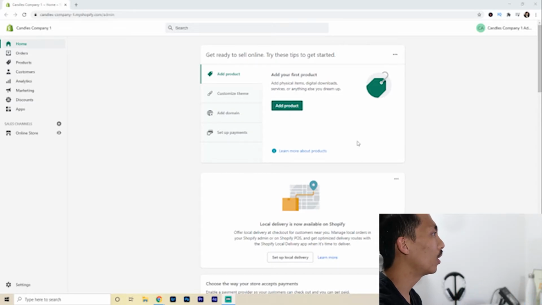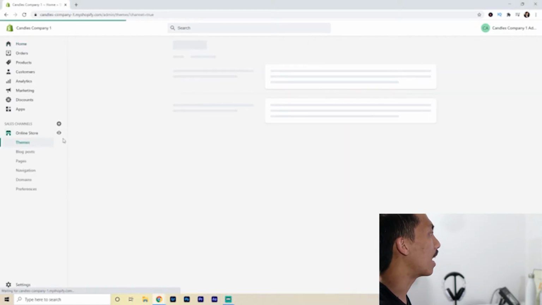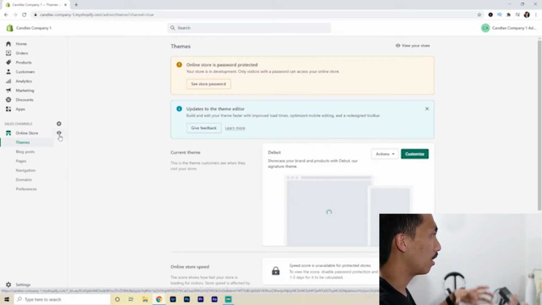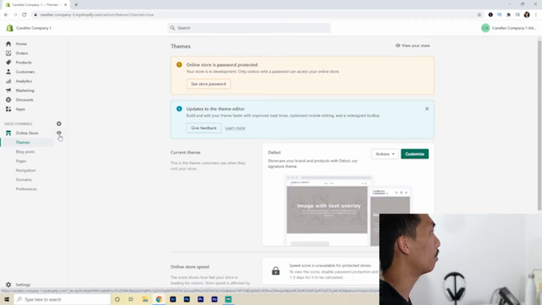Alright, you guys, now we're at the home screen of your new Shopify website. What I'm going to take you on is basically a little journey on how to edit your Shopify website, make it look how you want it to look, and give you an in-depth look at what each section is about. So we're on the home page, right? You're going to scroll all the way down, bring your mouse over here where it says online store, and give that a click. If you don't know what this eye is, basically the eye is a preview of your Shopify website.